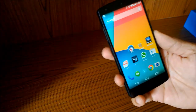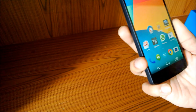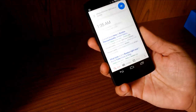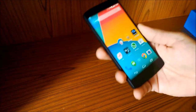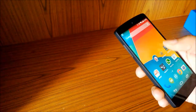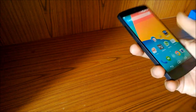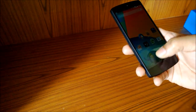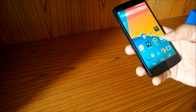You can talk to Google right now with Google voice commands, and you can say, okay Google, what's the time right now in Boston? The time in Boston, Massachusetts, USA is 1:35 a.m. So there are 60 different commands to basically speak to your KitKat Android phone. It's really, really great, and I need not fake my accent. I can speak to it comfortably with my own accent. The Google Experience Launcher is a great improvement from what it was earlier. The bottom bar, which houses the app drawer icon, the call icon and the other icon, is totally transparent right now.